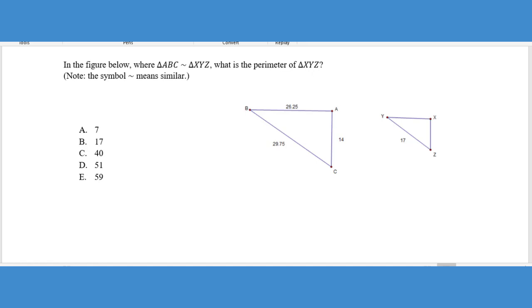So let's take a look at this geometry problem, if you will. In the figure below where triangle ABC is similar to triangle XYZ. And if you notice, they kind of gave you a little information. So if you were unfamiliar with that little symbol, they tell you that it means similar. It says, what is the perimeter of triangle XYZ? Now this is, you need to know a little geometry to do this. So while this is a pre-algebra video, you kind of have to have a little geometry knowledge. And so we are kind of blending some skills from various content areas. So let me just kind of give you a quick reminder of the math behind this. If you have similar triangles, the angles are congruent, but the sides are proportional. So we want to really look for the two corresponding sides where we actually have values so that we can set up a ratio. So there's our ratio. We have a 17 to 29.75 ratio between the side lengths of each of these.